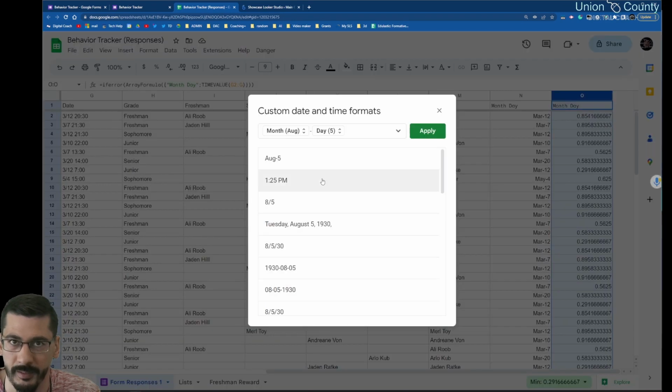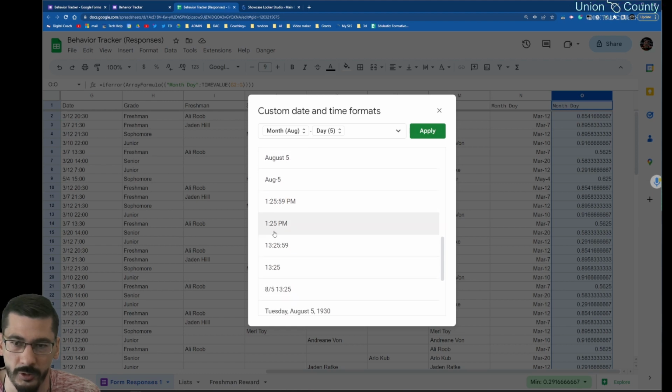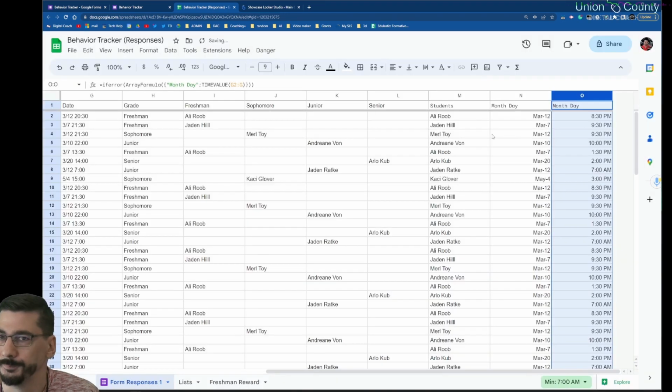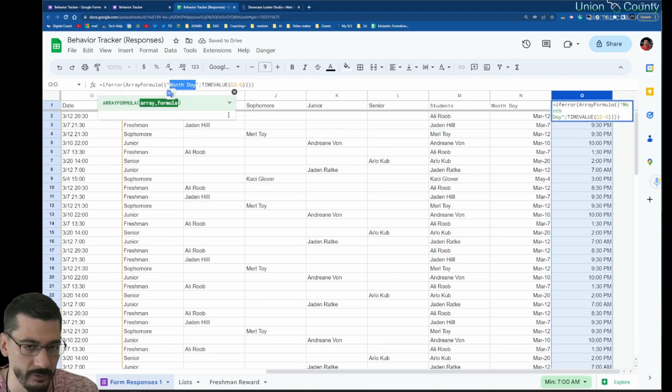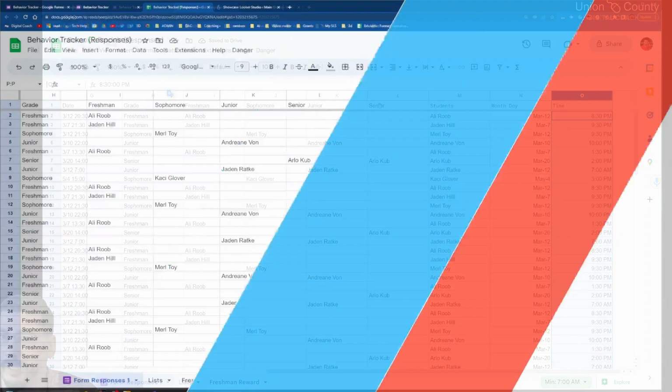So I'm going to do custom date and I'm going to find the time that fits for what I want to show. You can do military time, or we can do the 1:25 p.m. So that doesn't include seconds. Now you'll notice my header's wrong though. I just need to change it right here. And now I'm going to just say time. So these two I highly recommend.